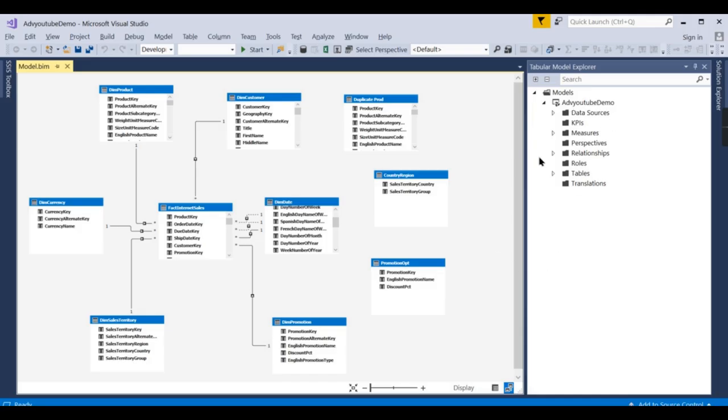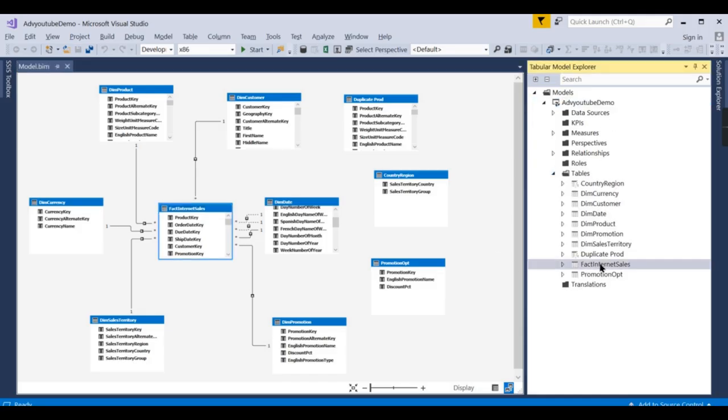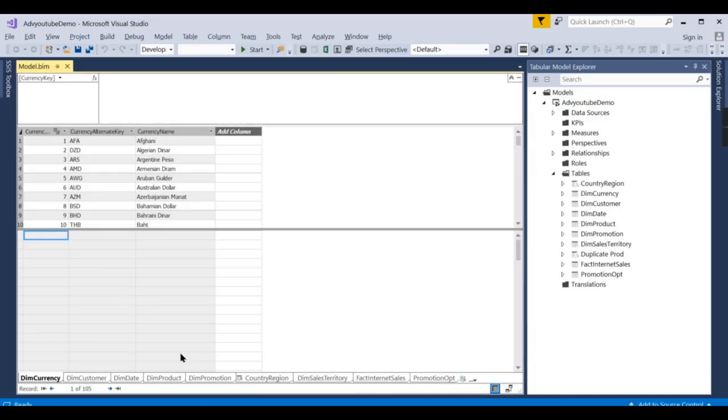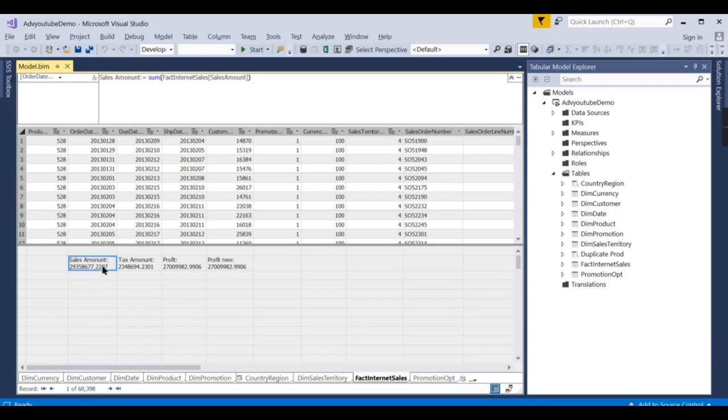So we have brought all the objects here and removed some of the unwanted columns. These are the structural changes that the cube will have. So what is deployment, and where does the processing option exist? You go to the Solution Explorer, to Model.bim. Model.bim is the model file that stores all the metadata, meaning whatever calculations you created. We have already created two to three measures, like sales tax amount, and these are stored in this measure.